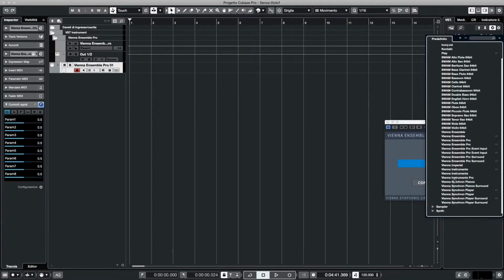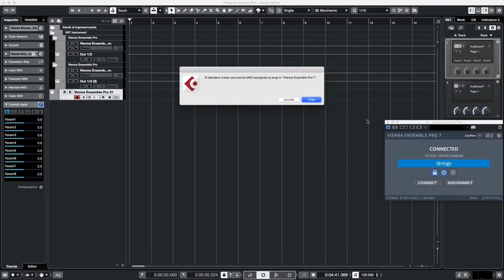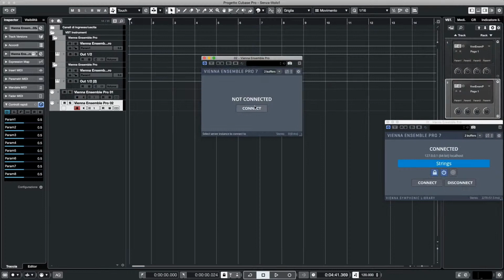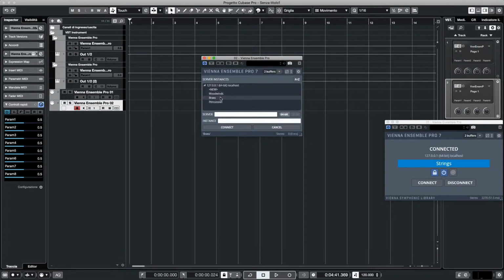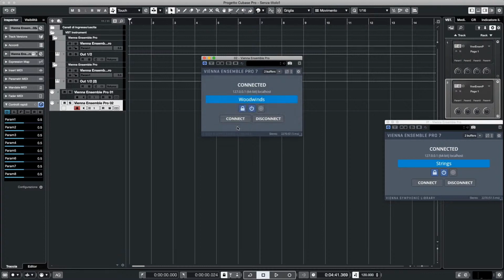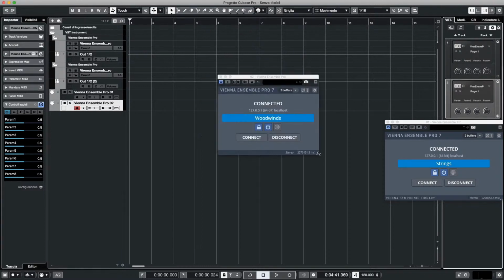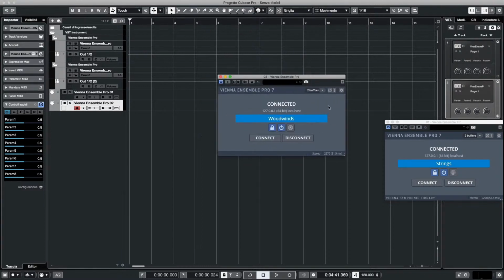From now on, every time you save the project, your sequencer will also save all the data available in Vienna Ensemble Pro. And this way you can speed up loading all virtual instruments with just loading the project in your sequencer. If auto-saving projects with many virtual instruments slow down your workflow, you can decouple the save function of Vienna Ensemble Pro by clicking these icons.